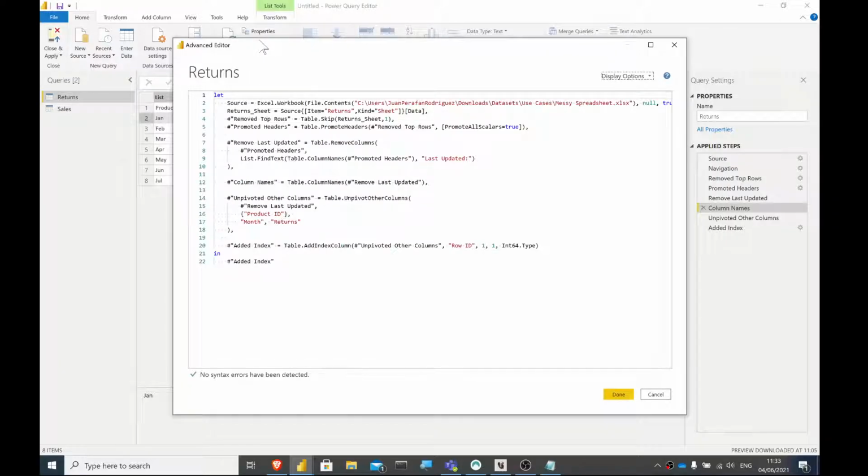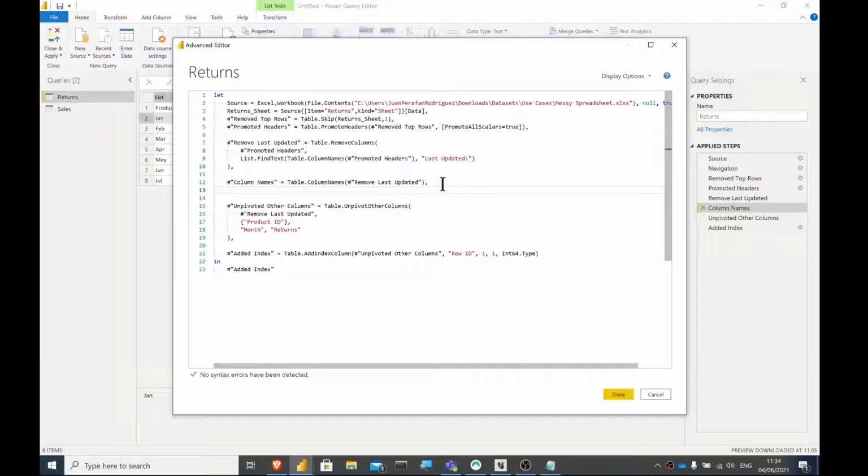So what we could do is, well, let's use another trick, which is called list difference. Firstly, let's create a list of months. And in here, I could create it manually.